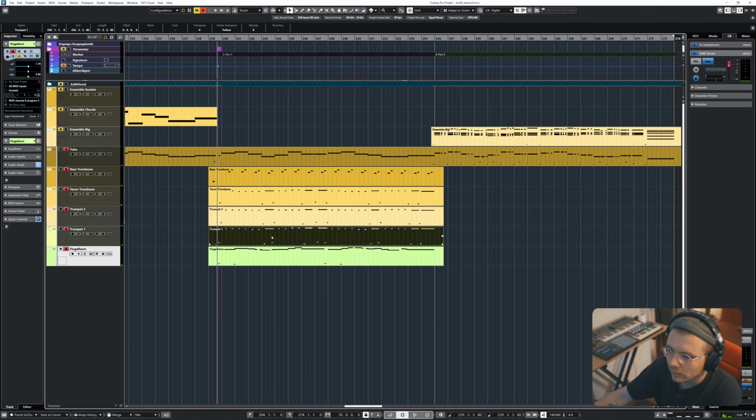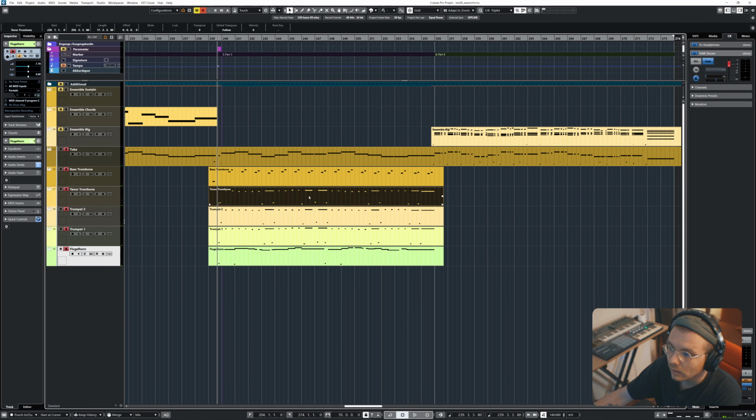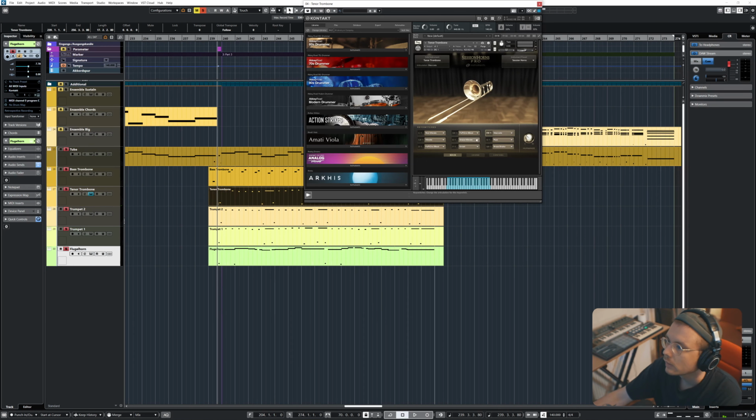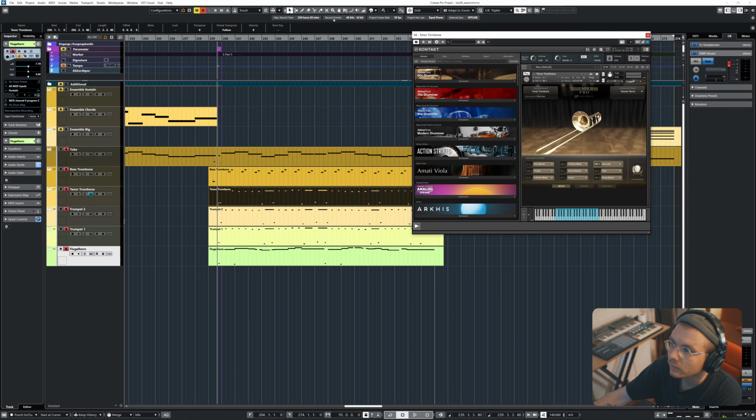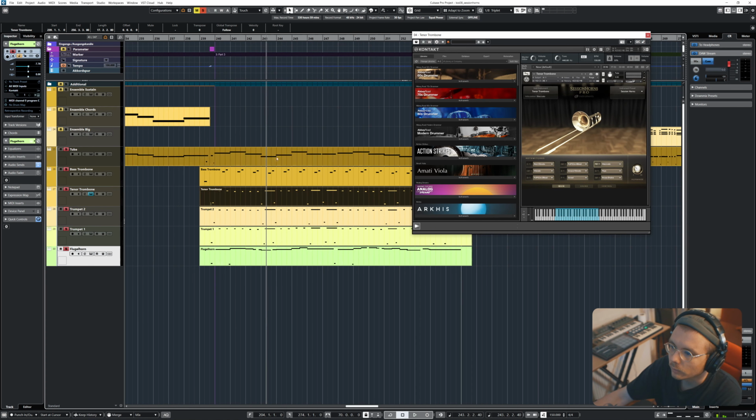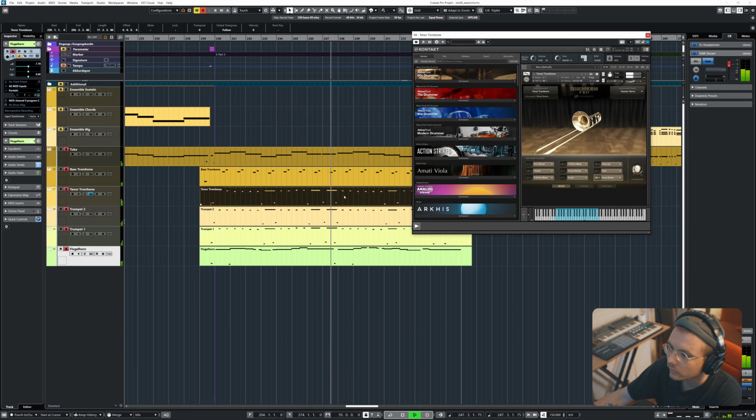So as you can hear, I tried out some of the articulations that are in here, namely, I think that's called, well, the fortepiano crescendo and the brass shake, it's called, which is this one, which I think is a really nice sound.